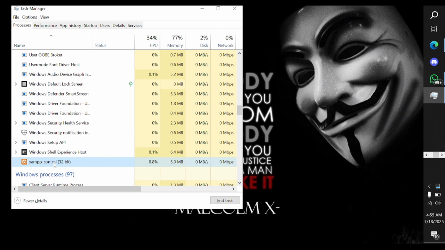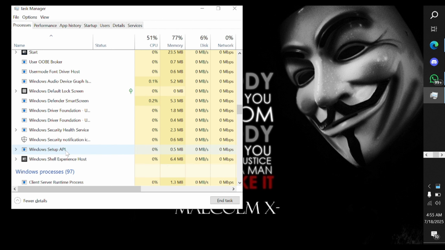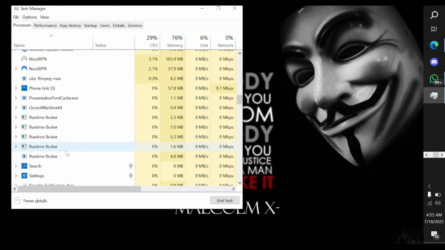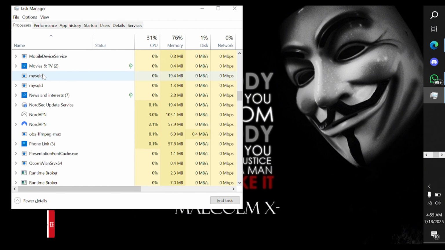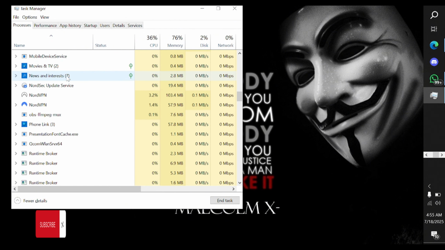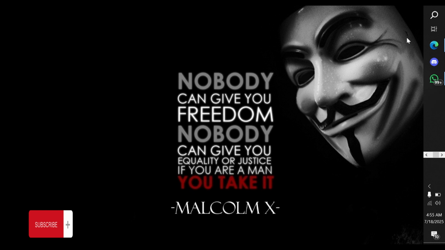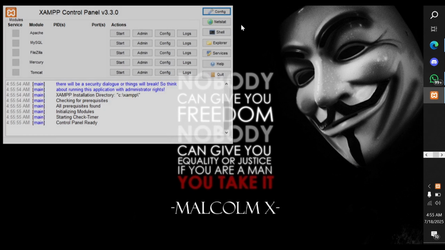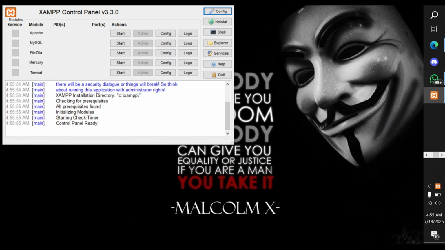Let me just end this first. Oh, look at here. So that's what I was looking for. Okay, so end this also, and you exit. You type down. It opens. It's no longer showing that port.